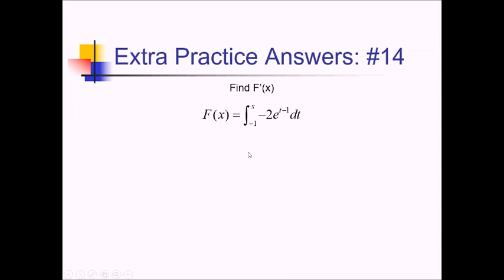On this problem, since I'm trying to take the derivative of an integral that has a variable in the upper limit, I basically just replace the dummy variable with this upper limit variable, so replace t with x. And if this was something that had a derivative other than 1, I would multiply by that as well. But since it's just a derivative of 1 for this x, we can just write negative 2 e to the x minus 1, and that's the end of it.